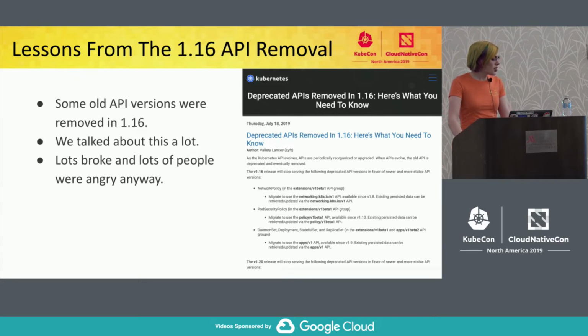So this is, I believe, the first time in GA Kubernetes that we've deliberately really broken APIs. Basically, there were a couple of things where we either wanted to move them around semantically, so the resources existed but on a different path, or we were finally retiring old versions of things that we just wanted to axe because people should be using the new thing. So these things were deprecated for multiple years. You get warnings, it's in all the release notes, and then 1.16 comes out.